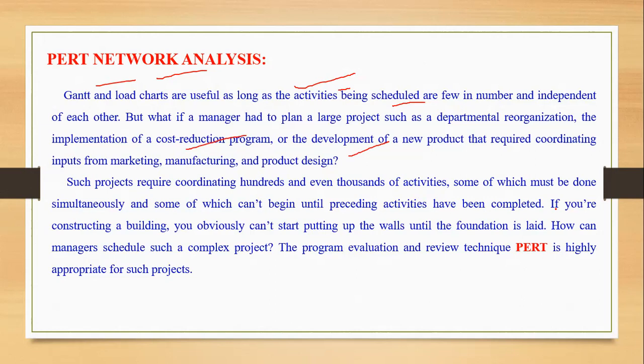So what we can do is like, such project required coordinating 100 and even thousands of activities. So some of which must be done simultaneously and some which begin until preceding activities have been completed. साथ साथ आप कर सकते हैं और कुछ 100 of activities को आगे पीछे होके आप manage करते हैं. If you are constructing a building, you obviously cannot start putting up the walls until the foundation is laid down.